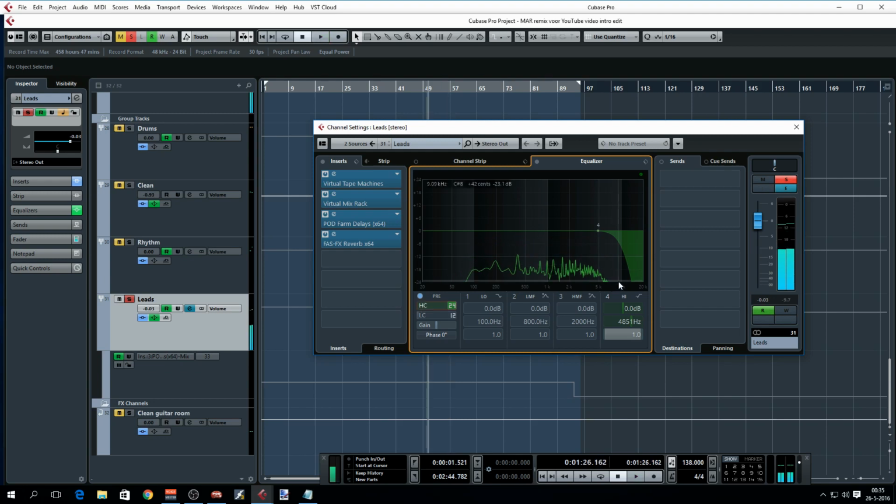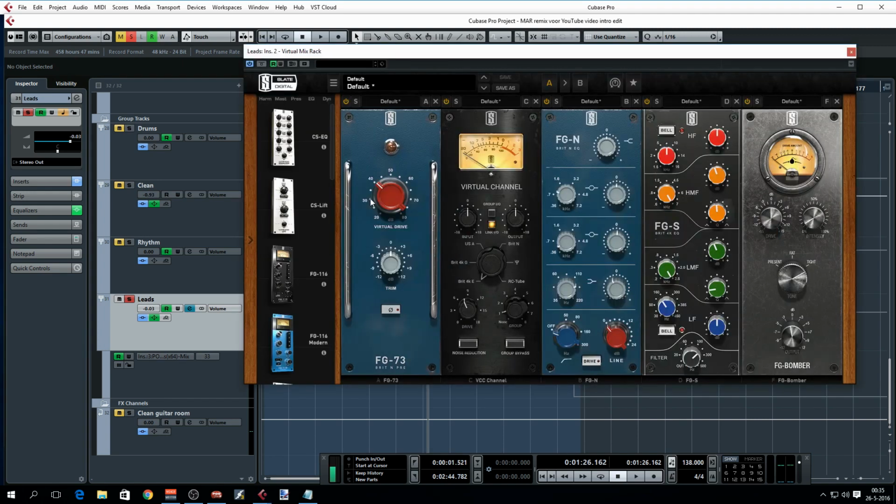You can even see the little peak here that I'm kind of ducking with this filter. It works because it's a little bit fizzy over there. It's not much, but just enough to have it cut there. Let's go to the mix rack. Again, FG73. Love this one. I love this one too, as you know, and what it does to the sound.